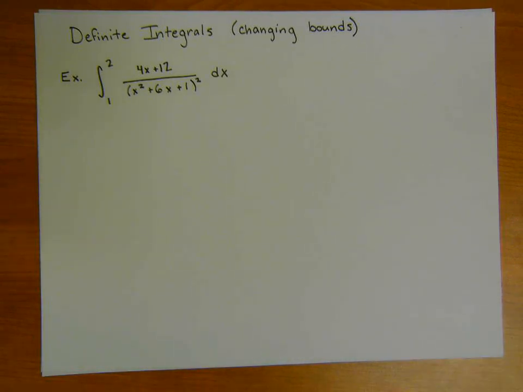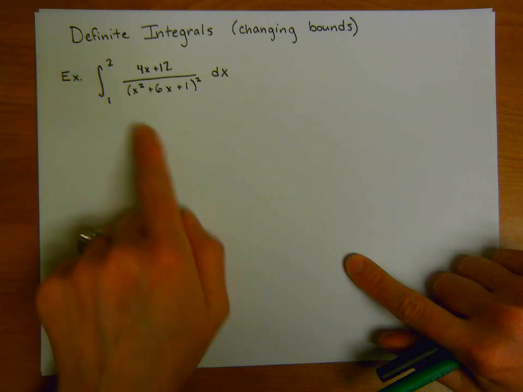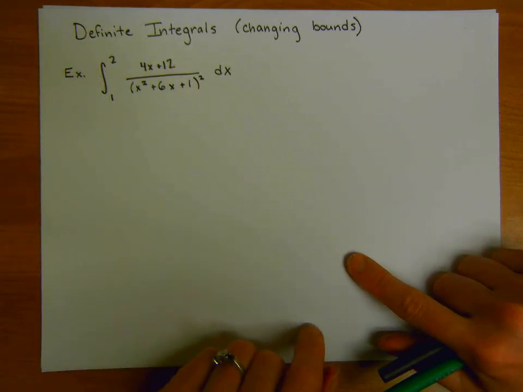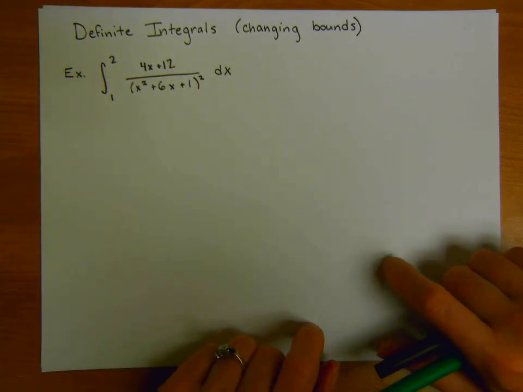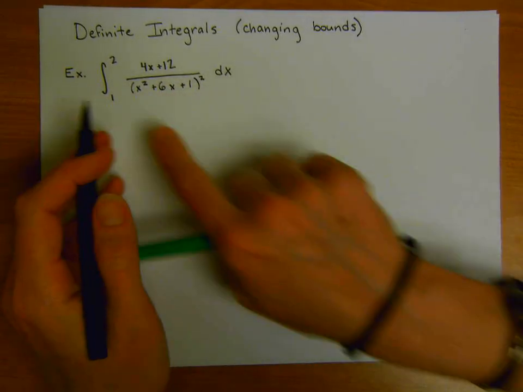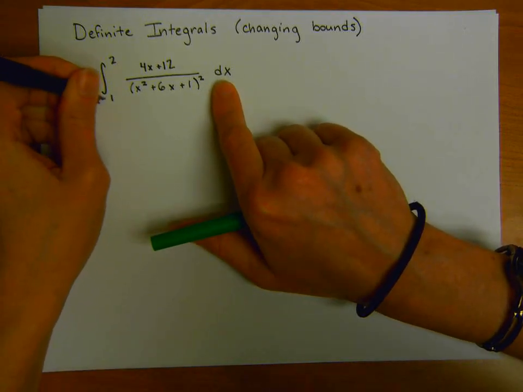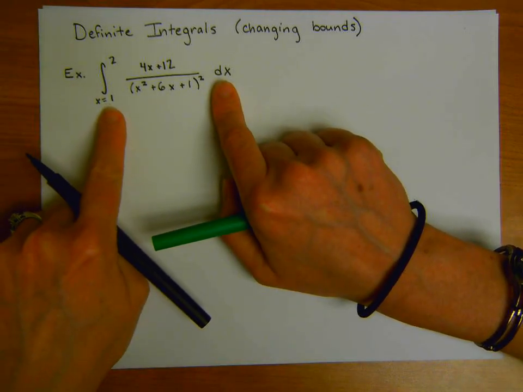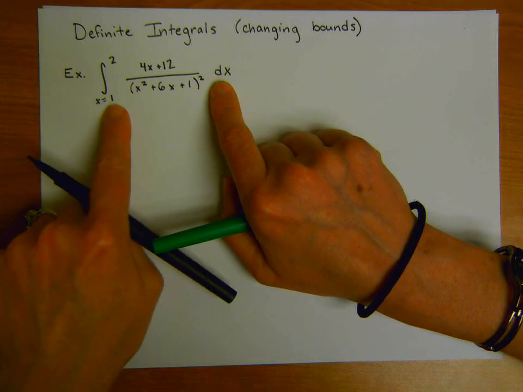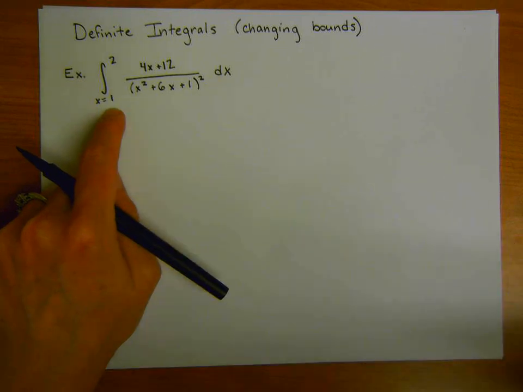The final thing that I want to talk about is what to do with definite integrals. So far all of these examples were indefinite integrals, ones where we didn't have bounds. This is an example of one where we do have bounds, and our method is going to be very similar. One thing that I like to do just before I get started: notice that I'm integrating with respect to x, and so these bounds are also numbers that relate to x. This is the bound from when x goes to 1 to x goes to 2, and when we change to a new variable, we need to keep that in mind.